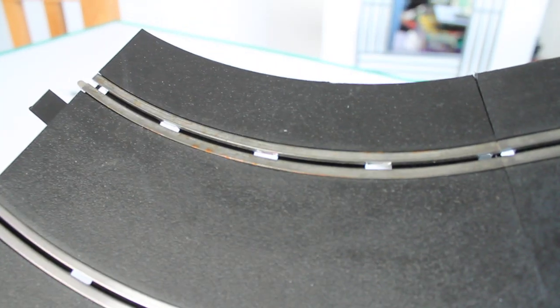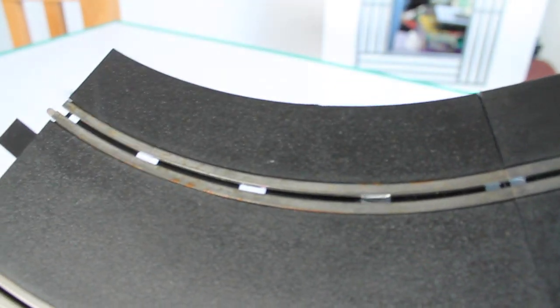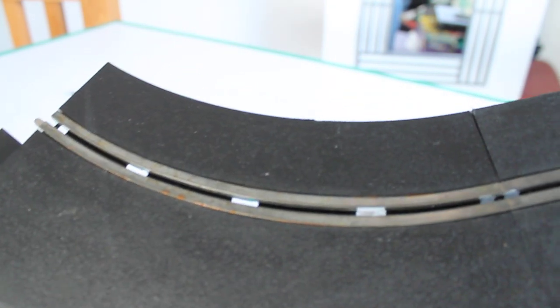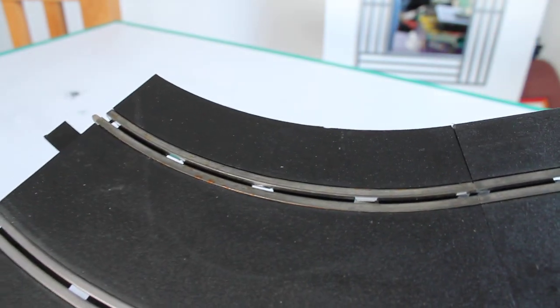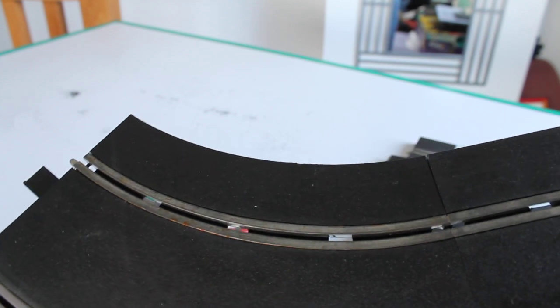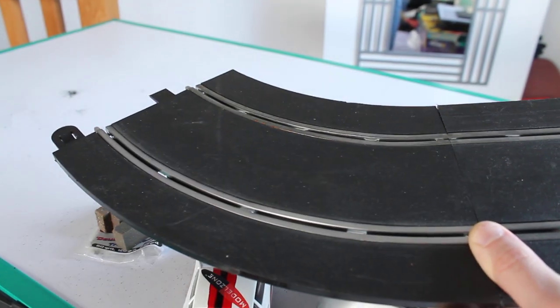Also, with this corner piece here, I deliberately wet it and left it out, so that we had a nice bit of rust coming on there as well. For the ultimate worst case scenario. You know, you've gone away on holiday, your track's set up in a shed, there's been a huge storm, ripped the roof off, it's poured rain in there for the last 3 days, and you suddenly find yourself coming back and your track looks like it's ruined.